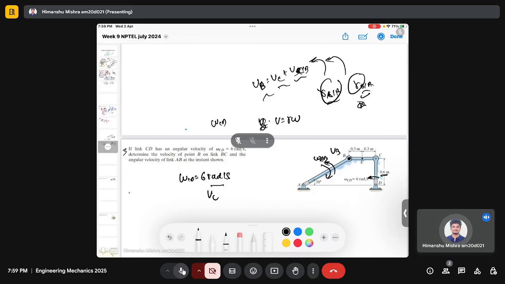Once we get the translation velocity of point C, which is in this direction, we can consider 2 points, C and B, and we can use this relation between these 2 points. Because if we are given the motion of 2 points and the motion of these 2 points are different from each other, we can use this relation to find the velocity of one point, given that we know the velocity of the other point. We have been solving such problems since the previous class, so since we already know C, we can find VB.